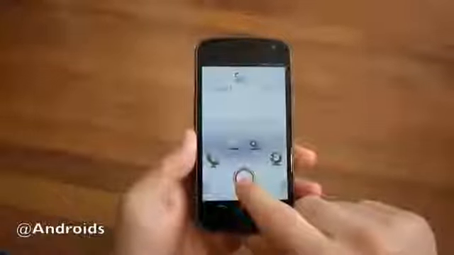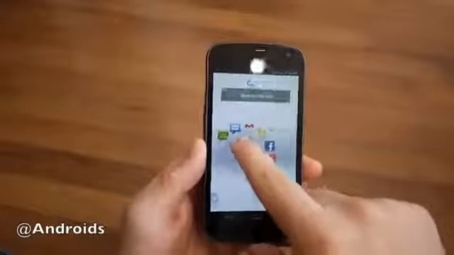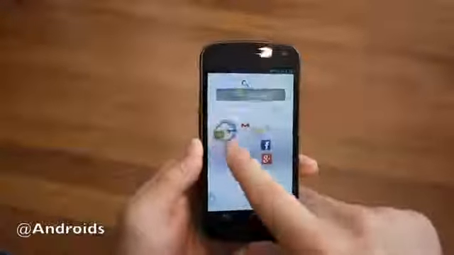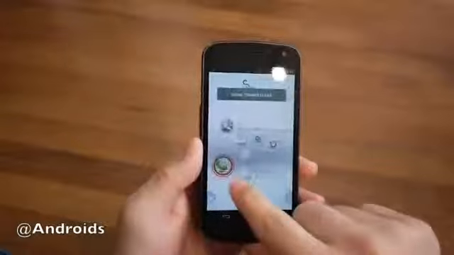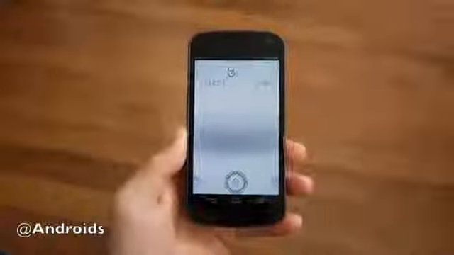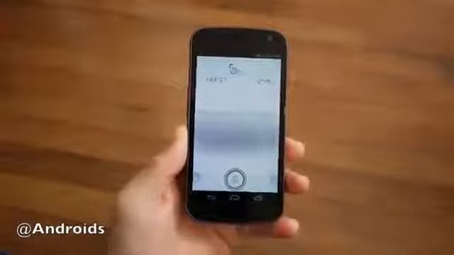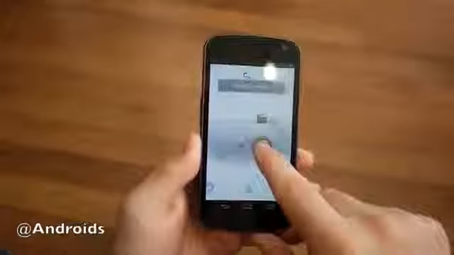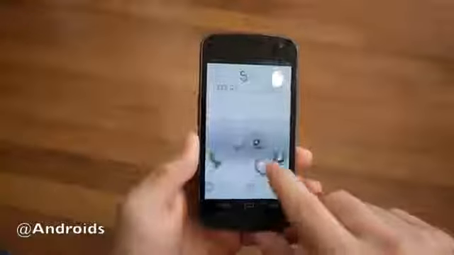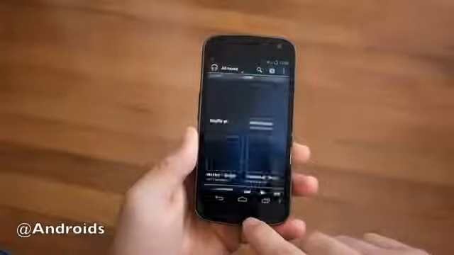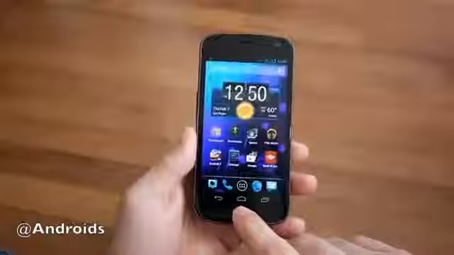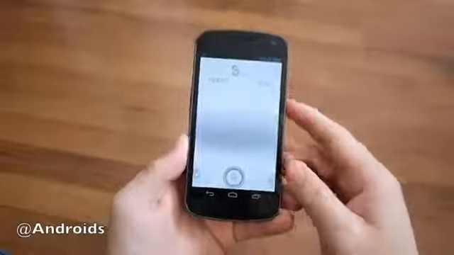The only thing that's missing is you can't do that with text messaging. You can come into messaging, but you can't instantly go into it like you can with the phone to see and instantly quickly send text messages. So it only works with phone calls. But in general, you can see it's very smooth. Going to something like music, and you're just ready to rock here within a couple of seconds. Go into some of the music. So it's actually not bad. This is Active Lock Screen, and it really is kind of neat.